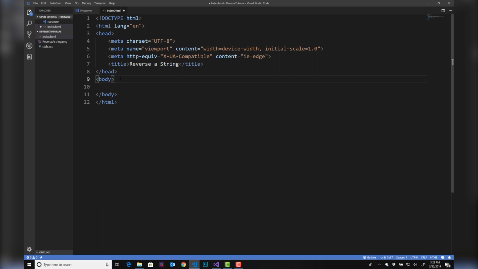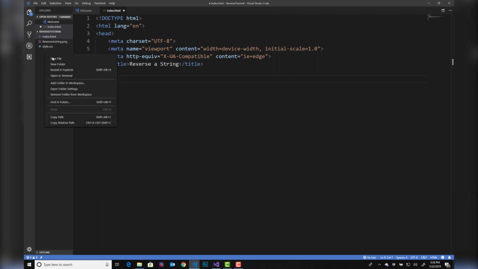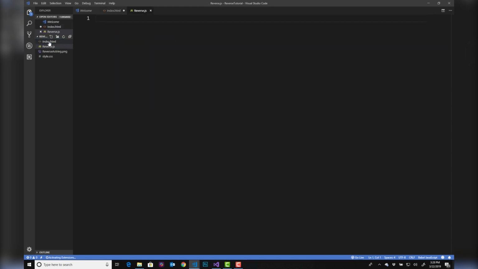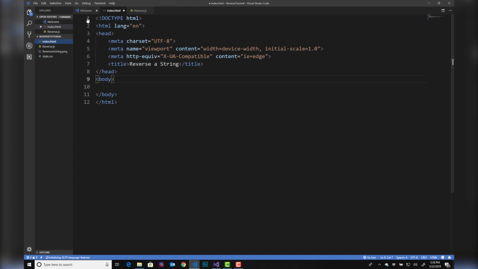And I also want to make a new reverse.js file over here that we're going to link to. So now we have all 3 of them, and reverse.js is here. So I'm going to go ahead and link over to these files.